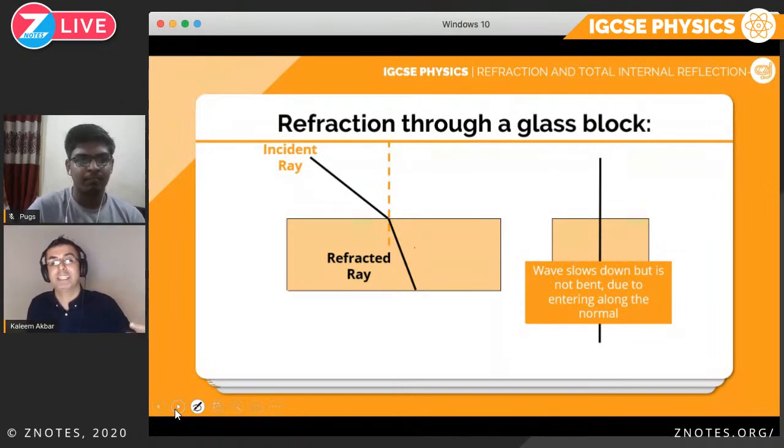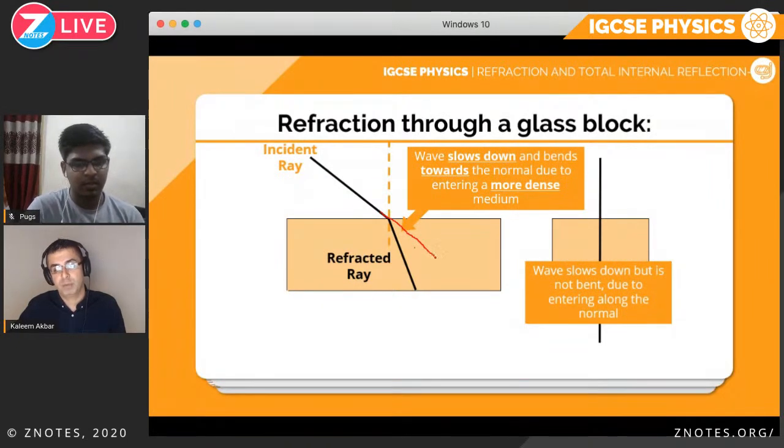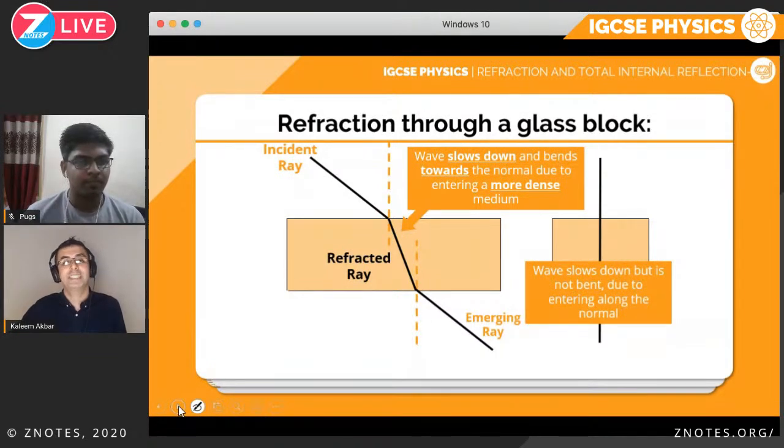When we go from a less dense medium into a more dense medium, light bends towards the normal. What do we mean by that? Well, look, guys, if the light was going straight, it'd be over here somewhere, but it doesn't. It bends in that direction. It's bending towards the dotted line. We say it bends towards the normal. Next, when it goes from more dense to less dense, it's now bending away from the normal. The incoming incident ray and the emerging ray are parallel to one another.